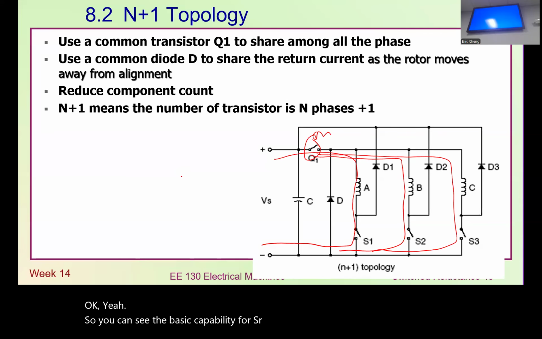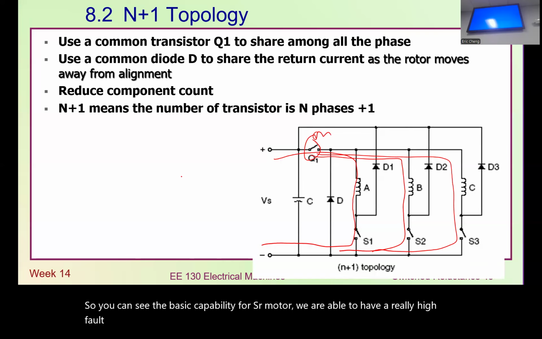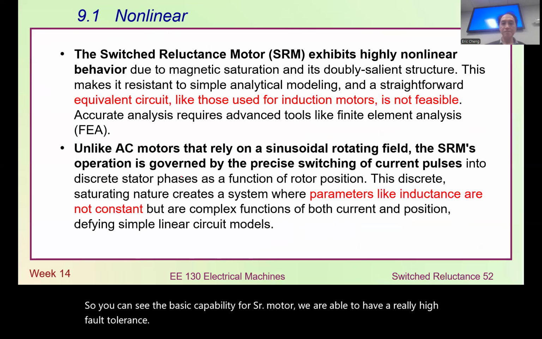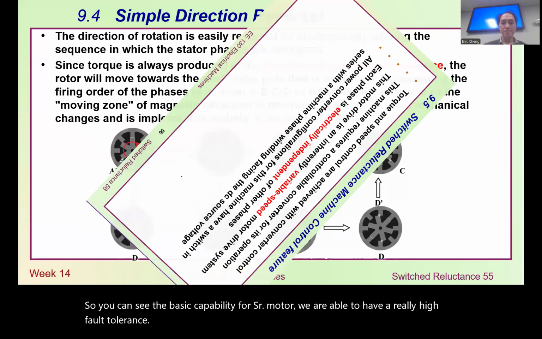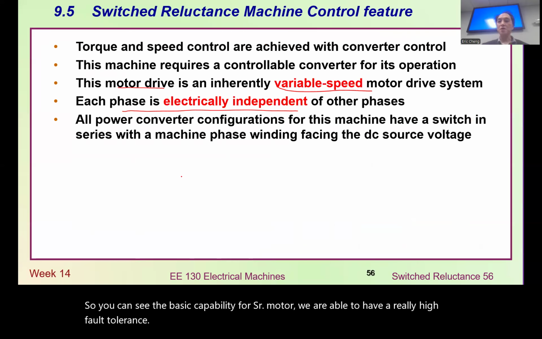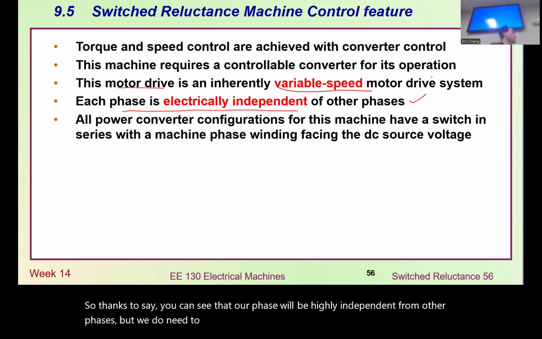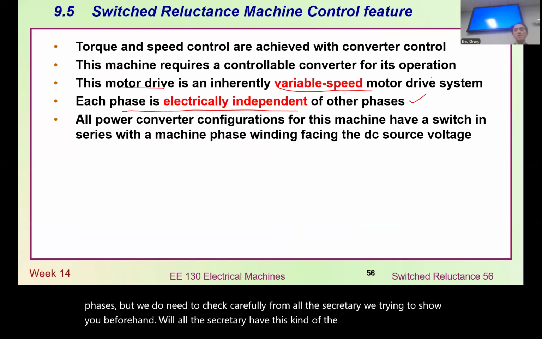We are able to have really high fault tolerance. So that's to say, each phase is highly independent from other phases. But we do need to check carefully all the circuitry we showed you beforehand. Will all the circuitry have this kind of fault tolerance? So that's your homework, to see what happens.